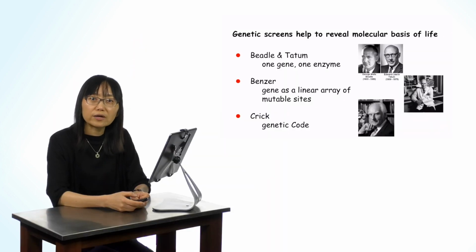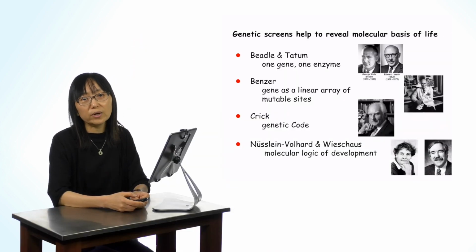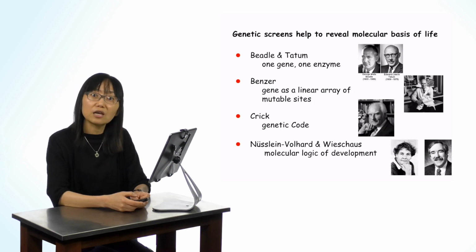Today, we will look at how genetic screens in Drosophila help us understand the molecular processes that transform a fertilized egg into a complex organism, with all cells assuming correct identity and morphology, and all organs forming in the right place at the right time. This story started in the late 1970s when Christiane Nüsslein-Volhard and Eric Wieschaus investigated events in development that determined the spatial organization of Drosophila embryos.